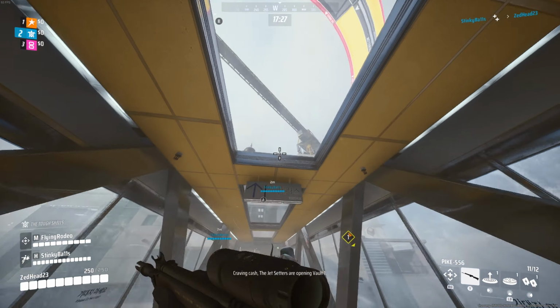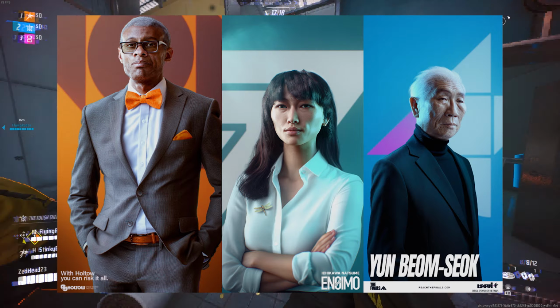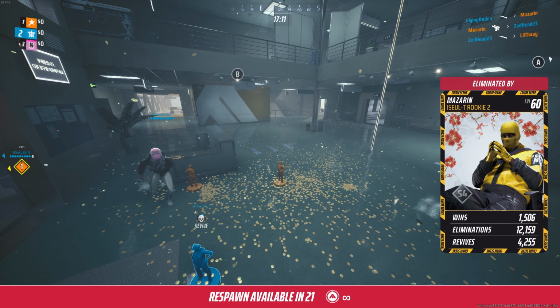First up, this season introduces sponsors. Players can sign up with Halto, Njimo, or Resulti, and earn fans through contracts and performances in the arena. Choose carefully, however, because you only get to sign with one sponsor each season.